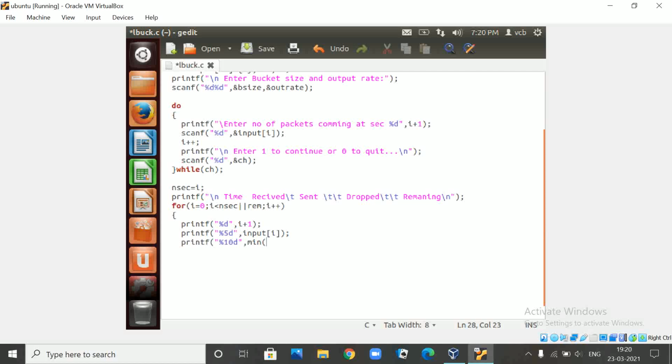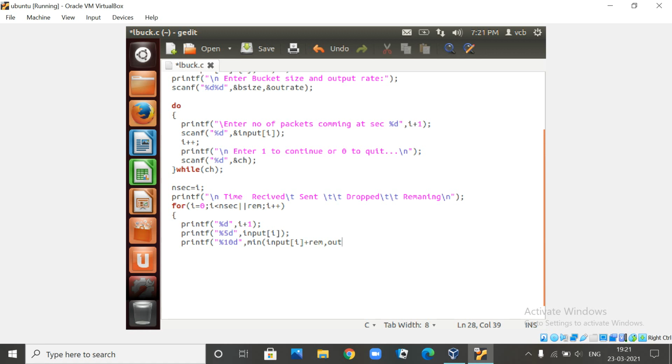So for that we are going to say minimum of, in your input of I, how many packets are you going to get? Sometimes you might be getting 100 packets, your output rate is 200 but packets are 100. You have to send everything. So input of I plus any remaining packets in the bucket, or the output rate.